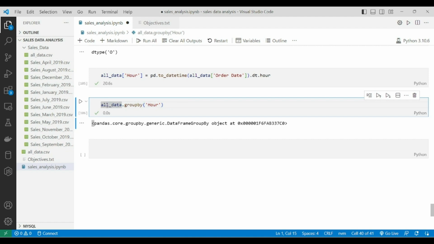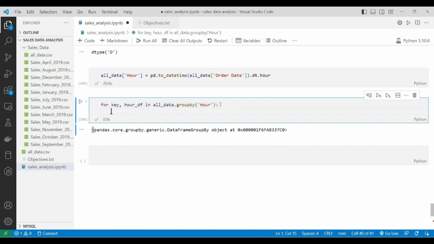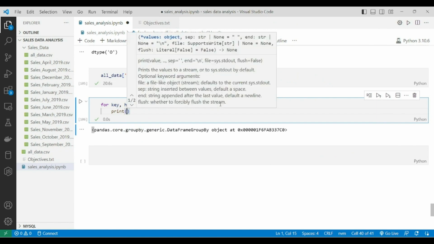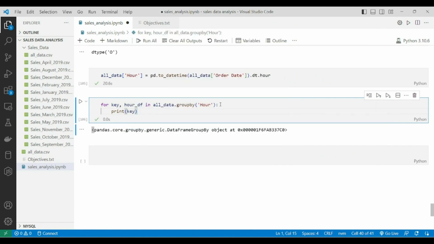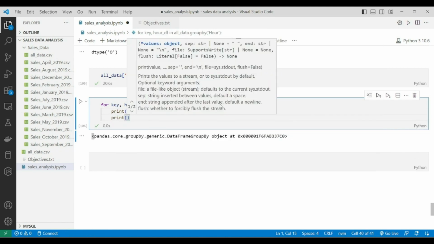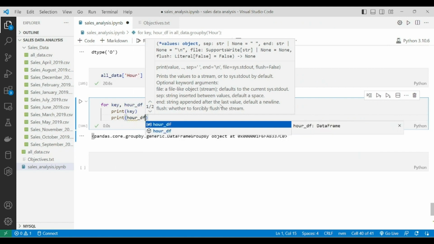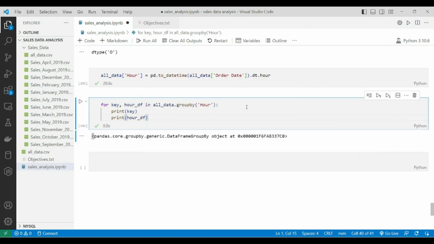So I will apply a for loop for e, then our data frame in this group by, and then I'm going to print e, and then I'm going to print our df. Okay, now let's see.